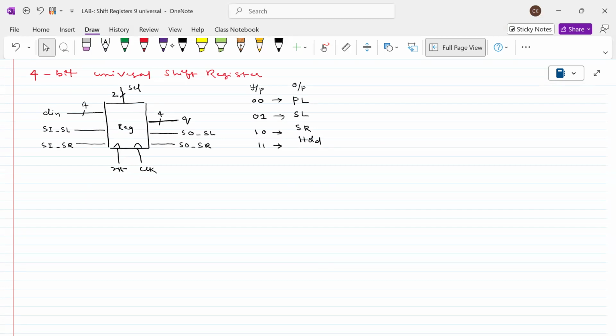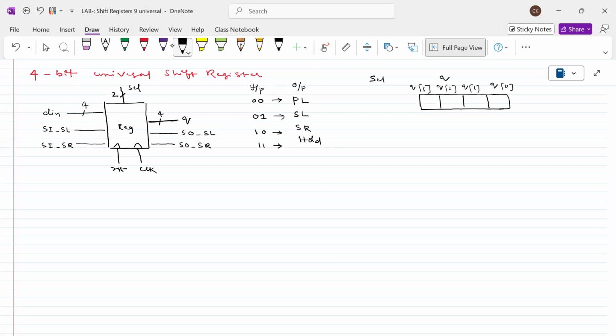Let us write a block here. If the selection line is 0, 0, this is the selection line, and this is the output Q. This is called Q of 0, Q of 1, Q of 2, and Q of 3.